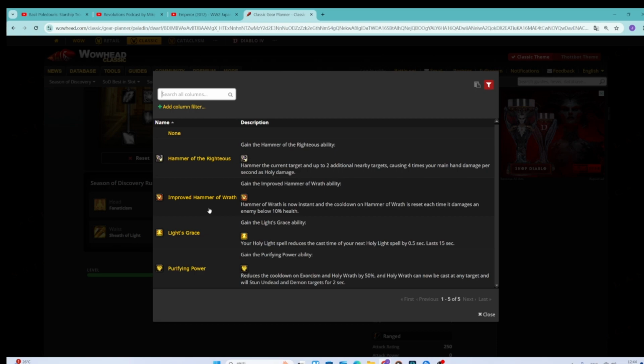How do I put this? Okay, so she's trying to say, I'll read it: Hammer of Wrath is now instant cast, and the cooldown on Hammer of Wrath is reset each time it damages an enemy below 10% life. So what it's not telling you is that if you throw a hammer, and that hammer is the one that drops them below 10% life, it refreshes the cooldown on Hammer of Wrath.